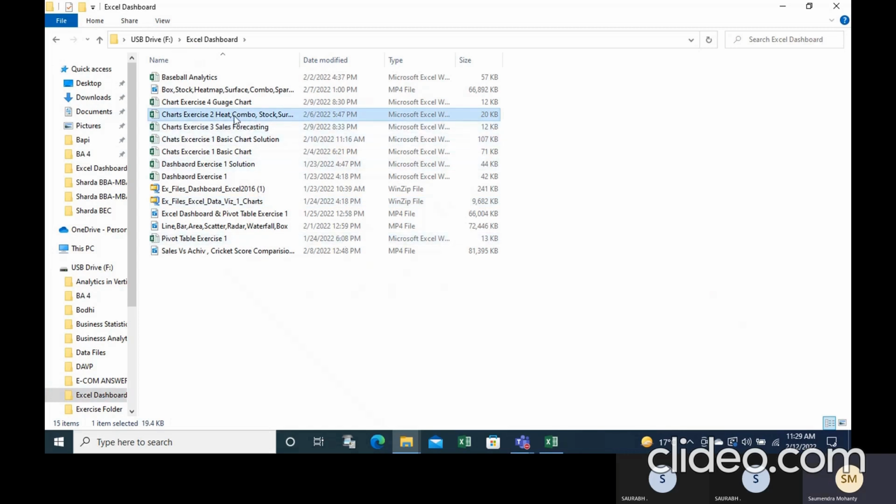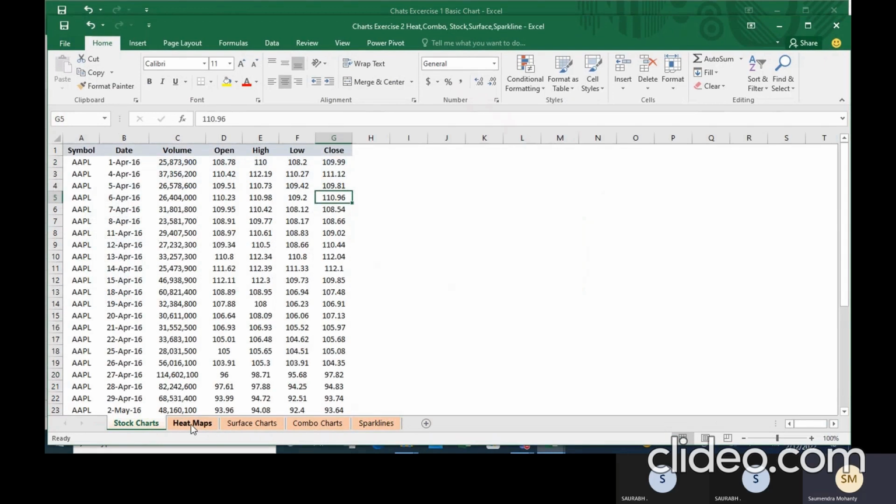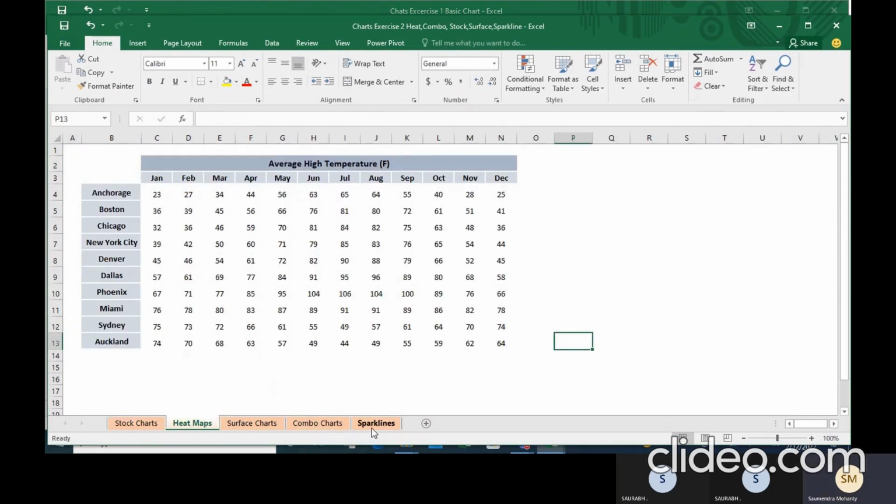You can open up exercise 2. Stock we have done, heat map we have done, surface, combo and sparkline. Come to surface chart. Just give me 2 minutes. You can open up the exercise 2, which has all these stock charts, heat map, and other charts.